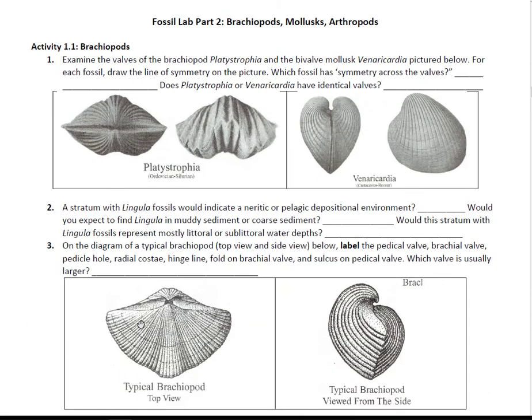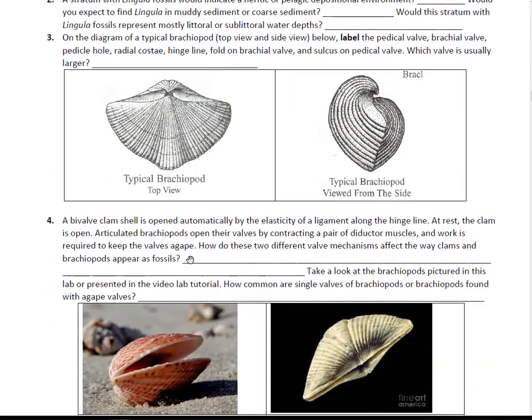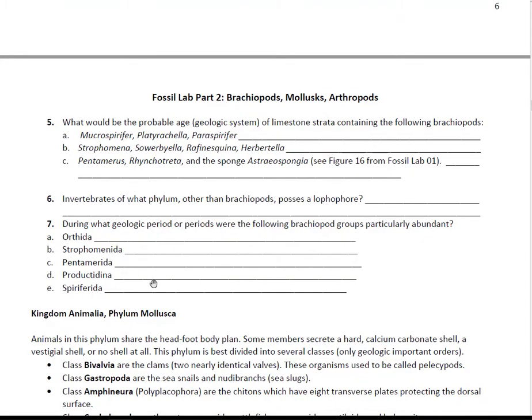So again, here are the questions. You can look through these and go back into the preceding text to answer them, especially about habitat, like Lingula. It's usually an intertidal or littoral organism. You'll see that there are different brachiopods and what age group, which is what I was talking about, so you can come and answer these. I do have 2 or 3 brachiopods I'm going to show you at the end of this video that you'll identify in the fossil worksheets at the end of the lab.